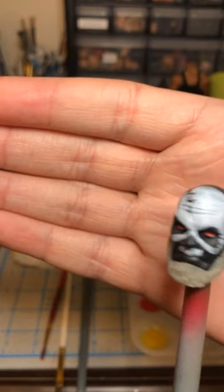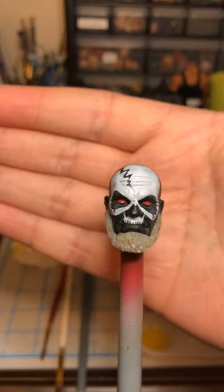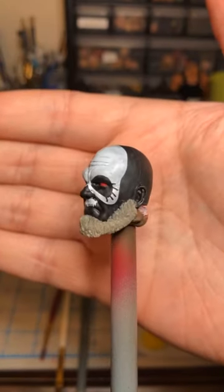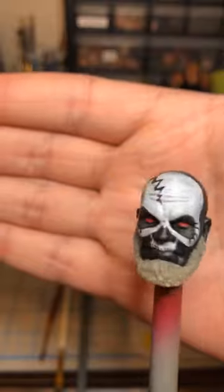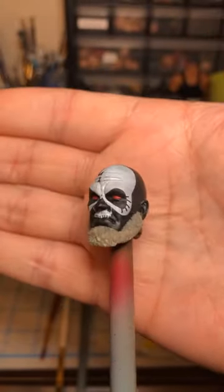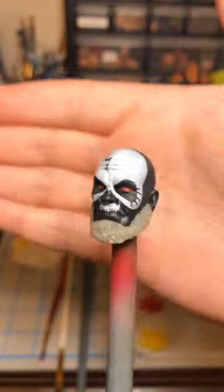And so I spent a couple months just trying to find the perfect head. And at that point, I wasn't really good at sculpting beards. And to be honest, this is the first time I sculpted a full beard. That Paul Phoenix was more like a chin strap, if you will. But this is the first time I did a full beard, the bottom portion of a beard.